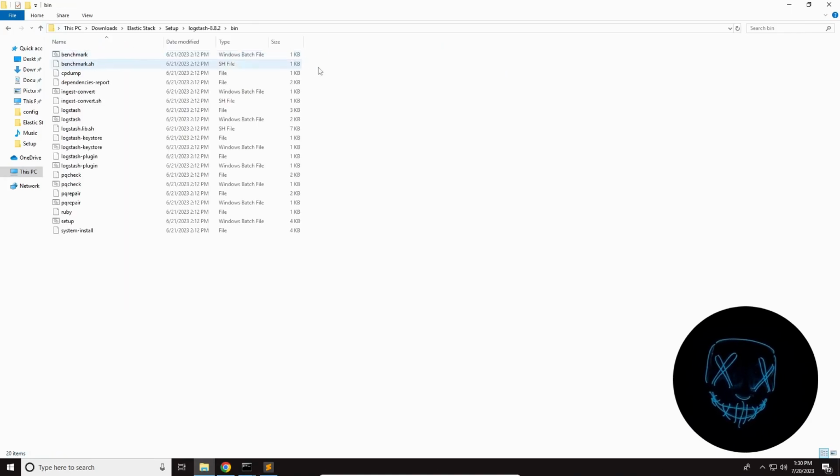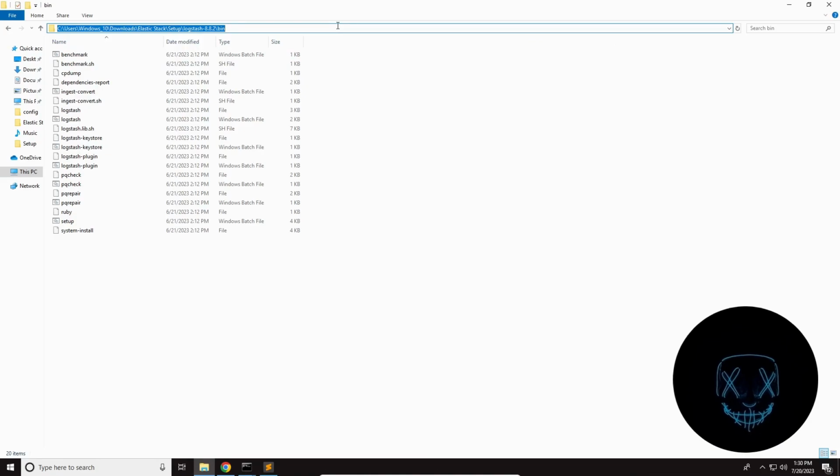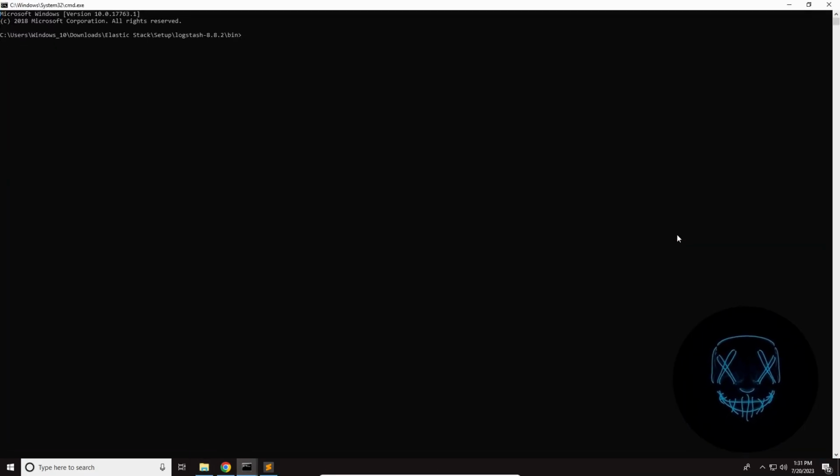Now all I have to do is run a command within the bin directory in order to set up this particular file, the one which we have created. So let me open the CMD, and the command I'm going to type is logstash. I'm also going to provide all of these commands in the video description, so you can simply copy and paste them while performing this configuration at your end. learn.conf, this is the same file which we have created, and we are telling it that it is going to be my new config, and we are going to reload it automatically.